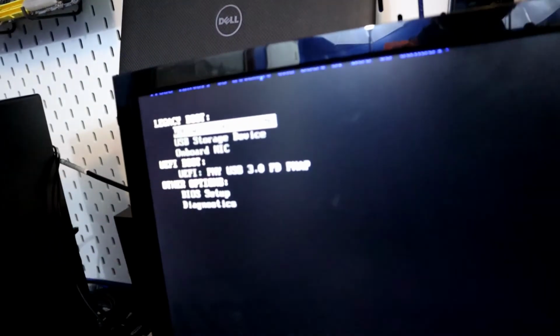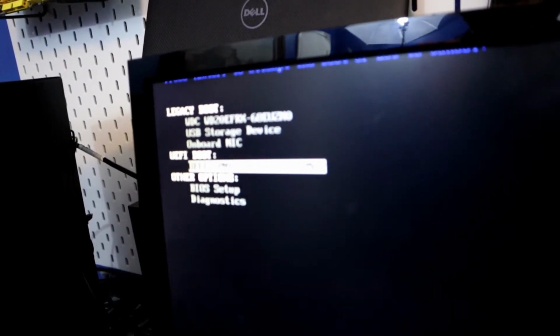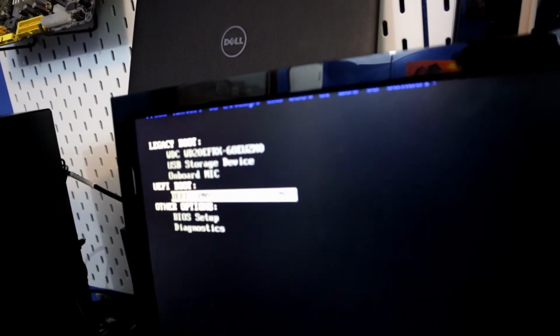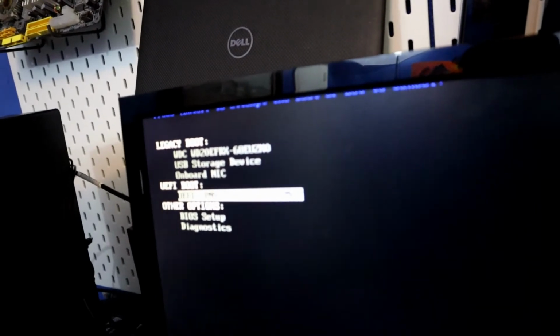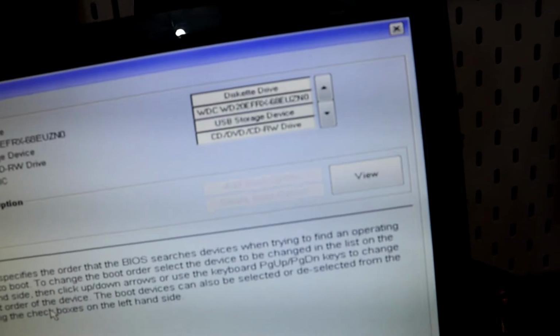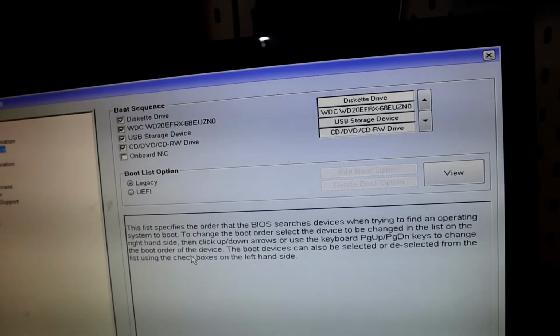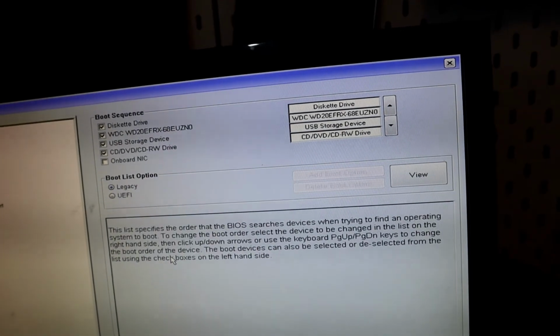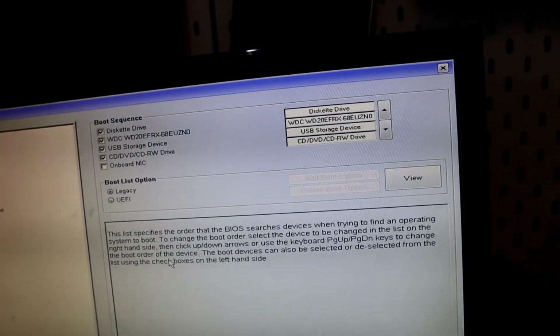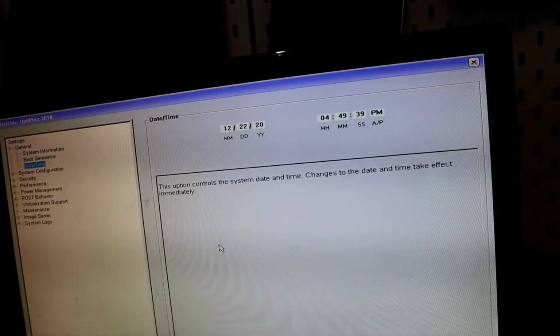Okay, so there's our boot options right there. So we're going to go right here to the UEFI boot screen, and we'll go ahead and hit here. Before we do that, I want to look at something real fast on this screen. Some of these machines do come with an option right there to boot. So we already have the USB storage right there. Pretty much everything is already on there as needed. UEFI is also right there as well, but we'll go to Legacy.